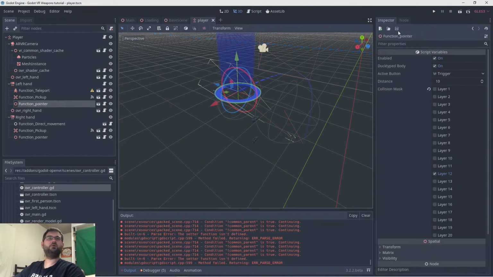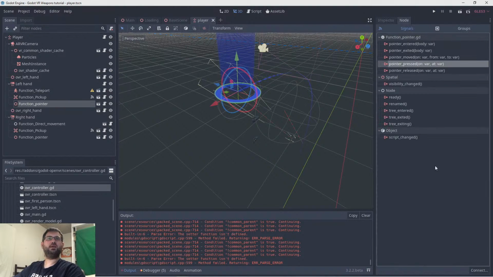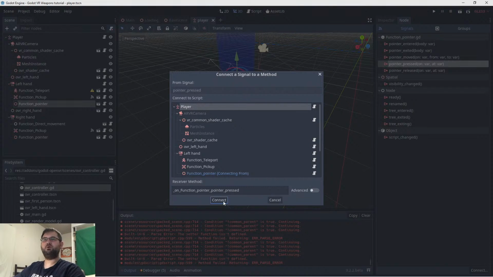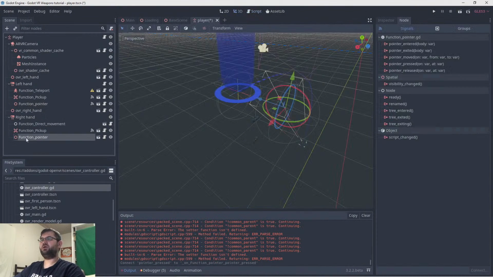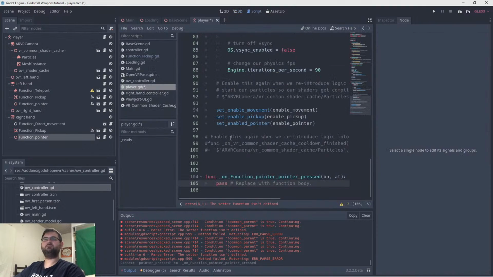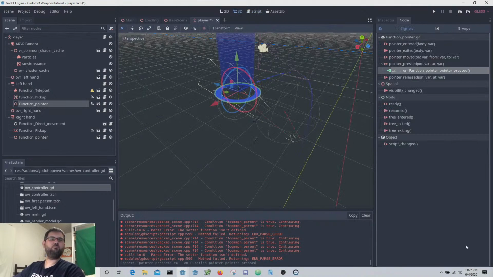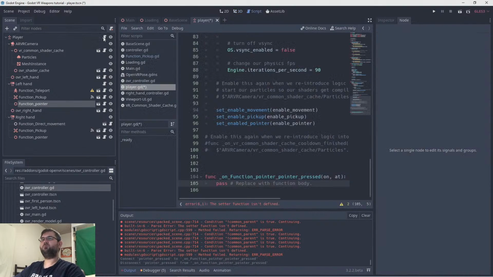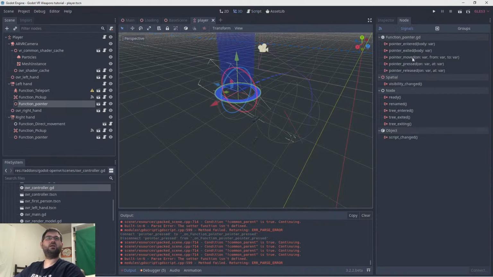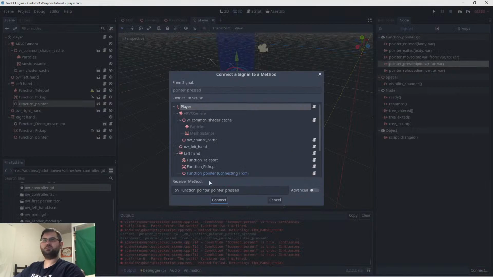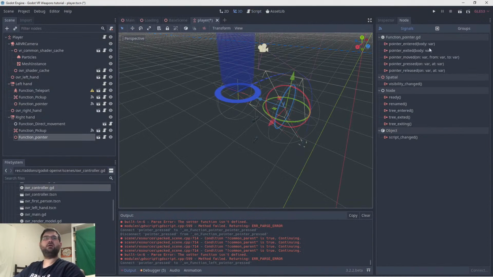So on our pointer, if we are clicking, we're going to connect that signal up to our main script. We're going to do the same for our right hand pointer. Oh, wait a second. That wasn't smart, so let's undo that. I have made this mistake before. Let's remove that code, and now let's hook that up again, but let's give it a name. This is going to be our left pointer pressed. There we go. And now we do the same with this one.